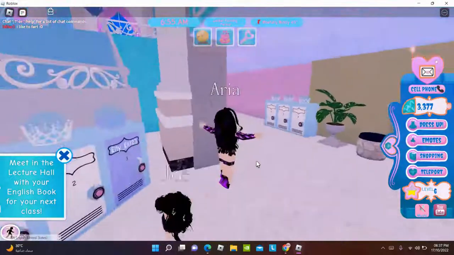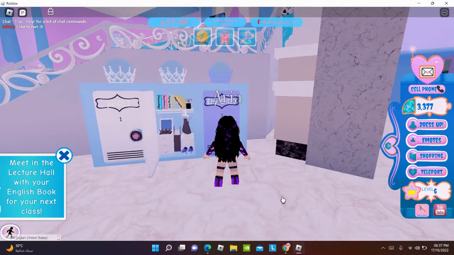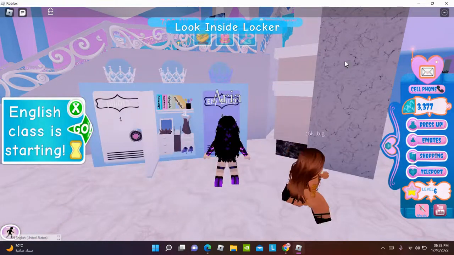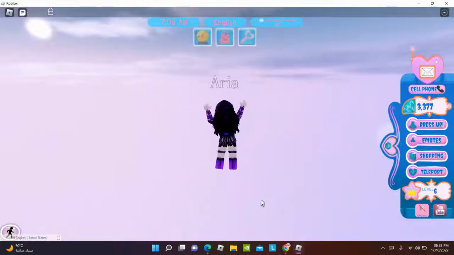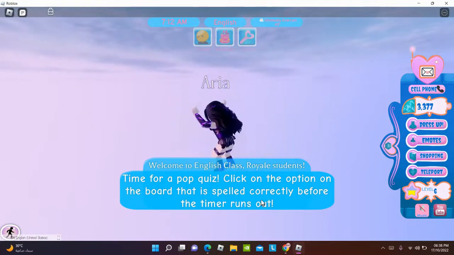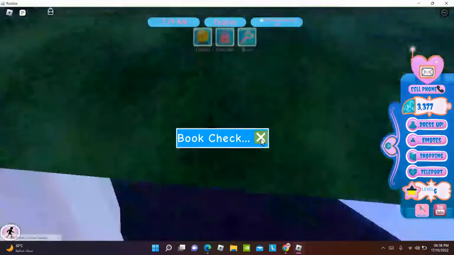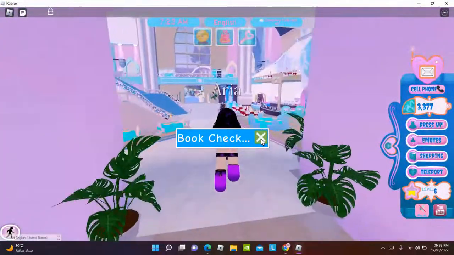Now time for my English book, right? Oh, class is almost starting. I'm so excited. Let's transfer the items. Okay, I don't have a book. So let's go to the locker. I mean, the class. Oof. Lagged. Loading. Come on, load quickly. Come on. Oh no, I have to start class all over again. This always happens. Oh well, let's go.